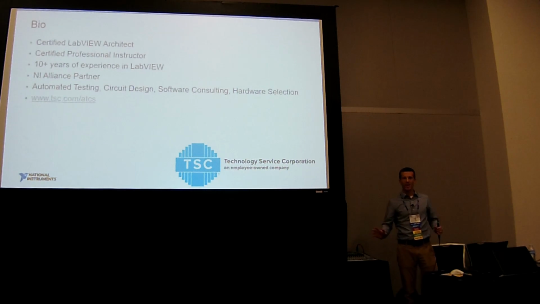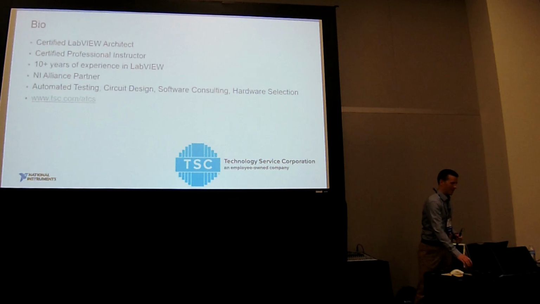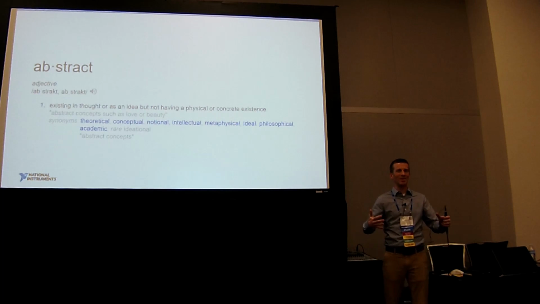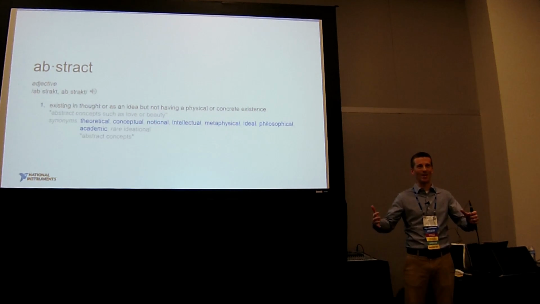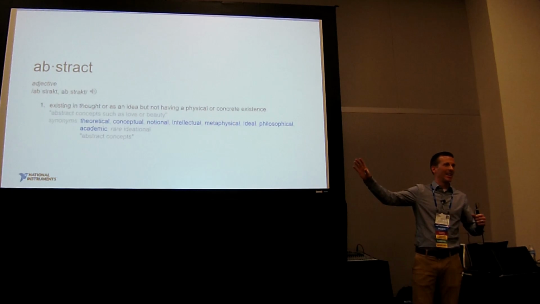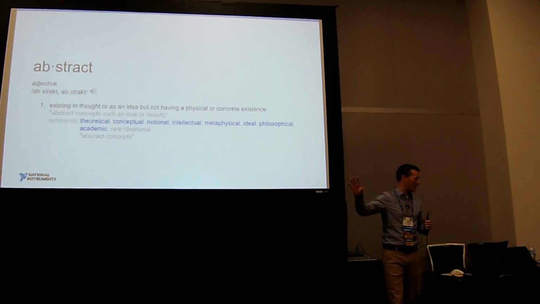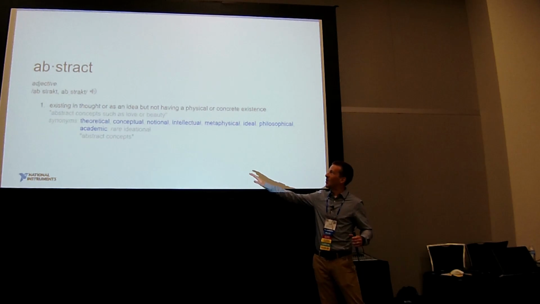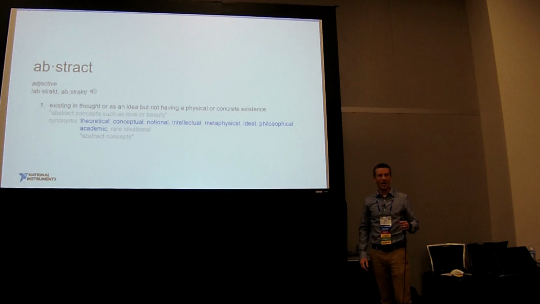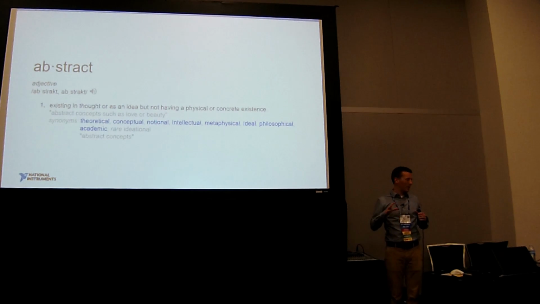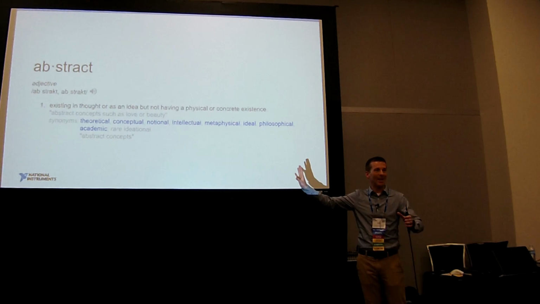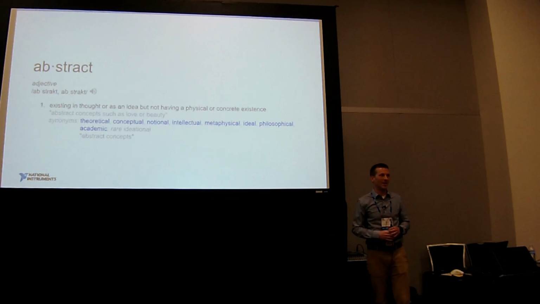All right, so hardware abstraction layer. The first thing to understand here is, what does abstract mean? So I did what all good engineers and people trying to learn things do, and I looked on Google. I got the official definition for abstract from Google here. Existing in thought or as an idea, but not having a physical or concrete existence. When we apply that to instrumentation, we'll look in a minute at what that means. But this idea of not having physical existence is an important thing to note to start here.